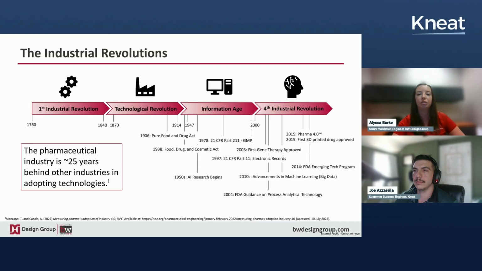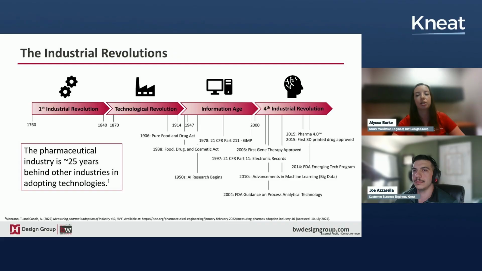It's actually in the 1950s that AI research began, but obviously it's nothing like the power of what we have today. And then finally, we are currently in the midst of the fourth industrial revolution, also known as Industry 4.0, which is what we'll be focusing on today. This era focuses on smart and autonomous systems that are fueled by data and artificial intelligence. So in the last few years, as I'm sure most of us know, the power of big data has led to massive strides in machine learning and an acceleration of technology platforms, making them more accessible to the broader population.